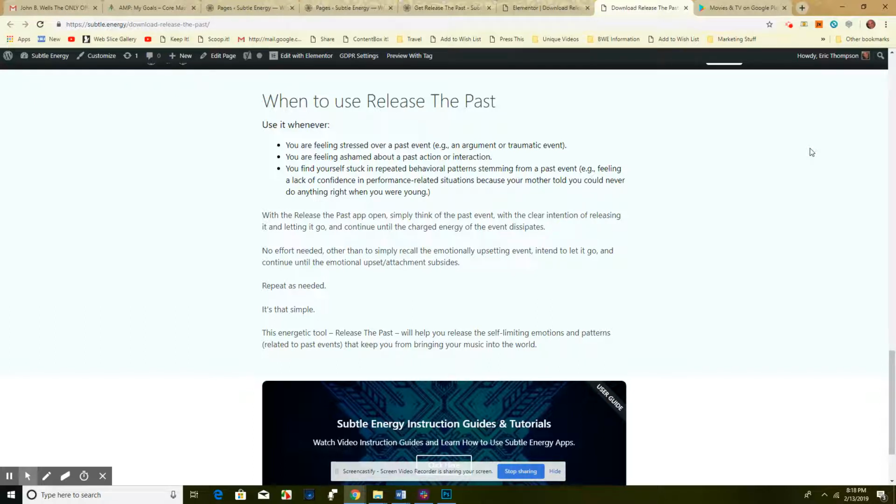And then release the past quantum energy app, which I'm going to show you how to do. Have it open and running. You can do that either on your computer, laptop, tablet, or your mobile phone. You can do it through the broadcast room, which we'll talk about in a little bit, or you can also print out one or multiple copies of the print, which we'll talk about as well. The print of the PDF document will carry the energy, and you can put that under your seat cushions, you can fold it up, carry it around with you.